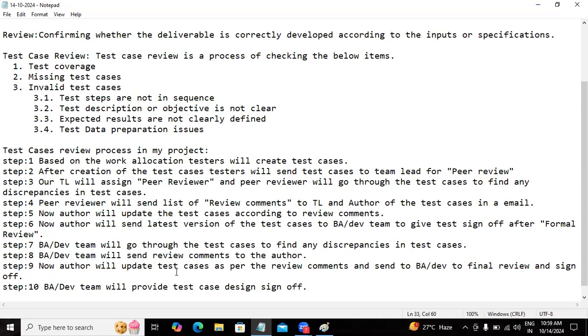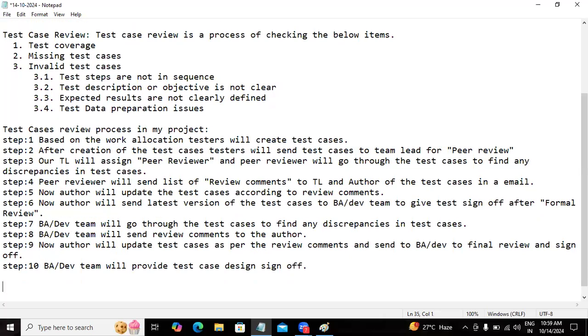So this is the process we are following in my project. Here I am going to provide one note point for internal future purpose.